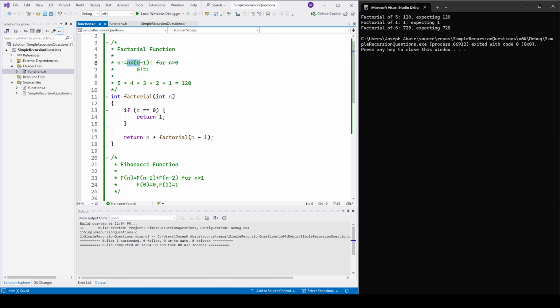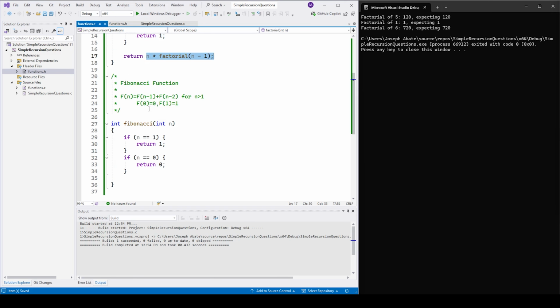Here we did n times n minus 1, so here we're going to call Fibonacci of n minus 1 and Fibonacci of n minus 2. So let's do return Fibonacci of n minus 1 plus Fibonacci of n minus 2. And this should give us the right result for the Fibonacci sequence.